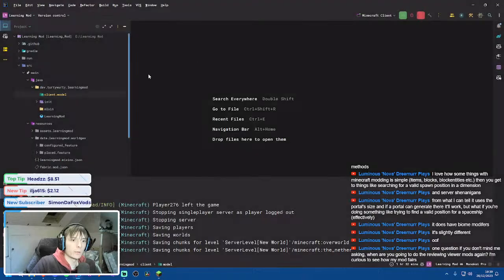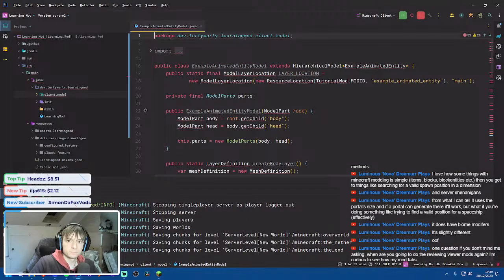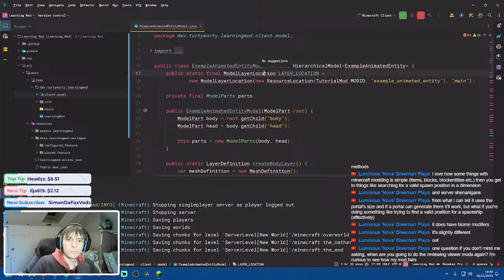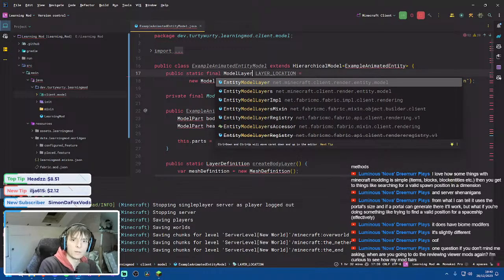Example. Oh, right. Okay. I assume, are these all going to be different names? I think so. I assume this is model layer identifier or something. Entity model layer?